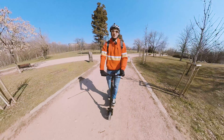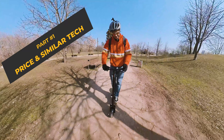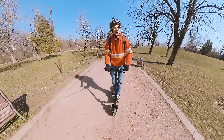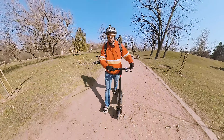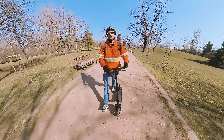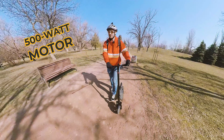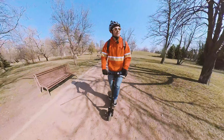Hi everybody, how are you doing? Nice to meet you, I'm Michael, and yes, as usual, some fresh cool tech to be inspected today. This scooter is by the company called Frigo, which won't sound like an American-based company — although this scooter is made in China — and it is supposed to challenge another Chinese-made scooter called the Ninebot Max. Pretty interesting specs given the 500-watt motor and the 48-volt battery, but is the whole pack good enough?